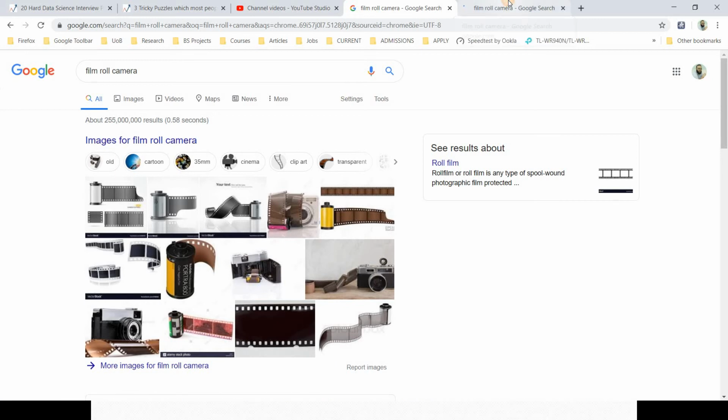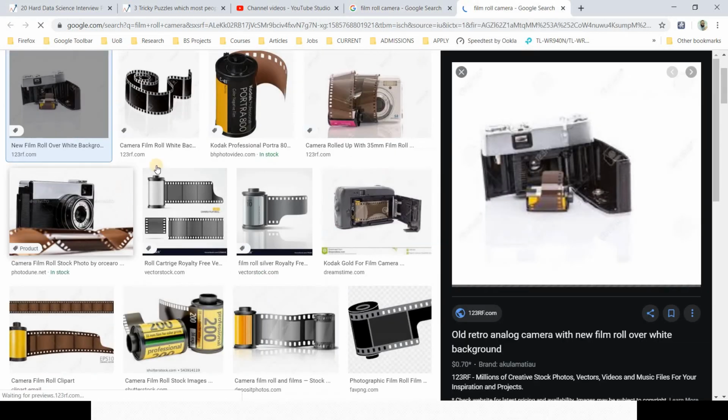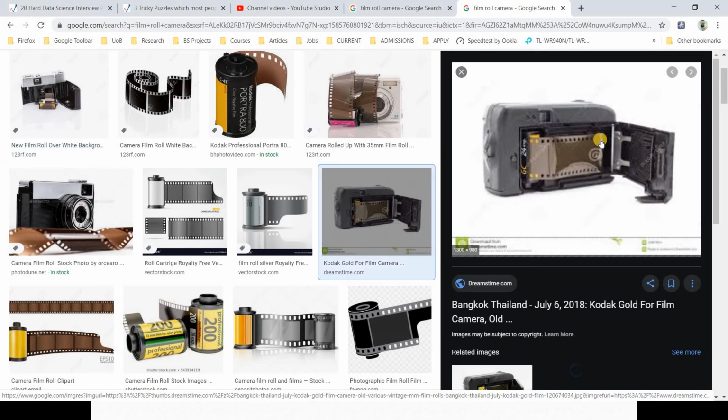What you used to do was, you had a camera. You open it up, you put this film inside the camera, and every time you take a picture, a mechanical method will roll the film. It will come in front of the lens, and every time you take a picture, the plastic film will move to the other side.